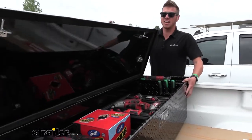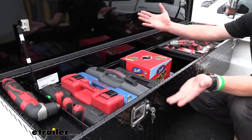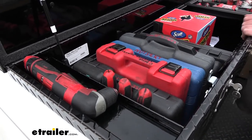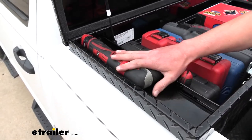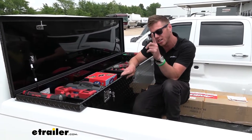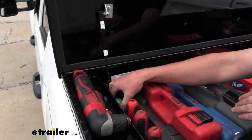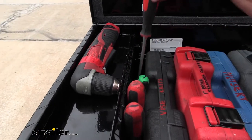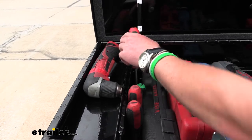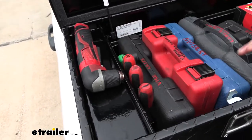If we open this up, let's see exactly how much it can hold. This box holds 8.4 cubic feet — that number doesn't do a whole lot for me, so here's a good visual. We can fit a bunch of different tools in here, more than what I need at a job site. We can also utilize these side pockets to haul other types of tools, and on both sides there are places to put screwdrivers — five holes on each side. Just be mindful that if you put a taller screwdriver next to the gas strut, the pivot point will come down and it won't want to close. That's why I put shorter stuff towards the front.